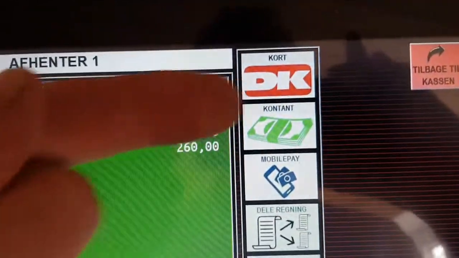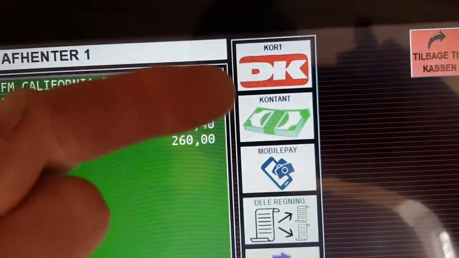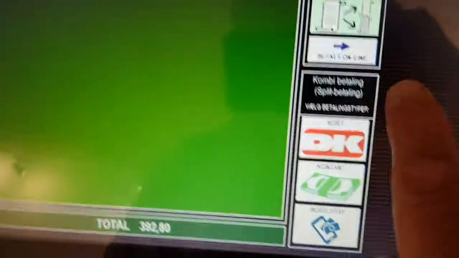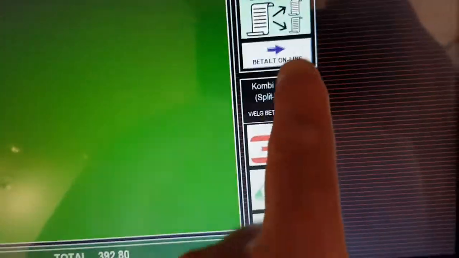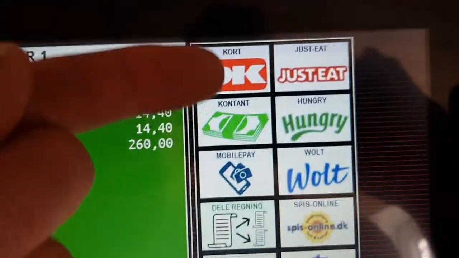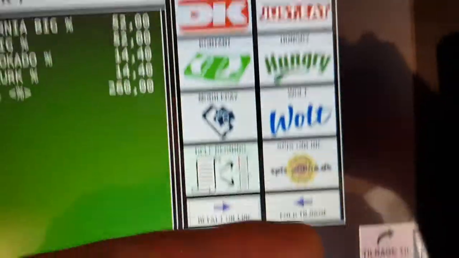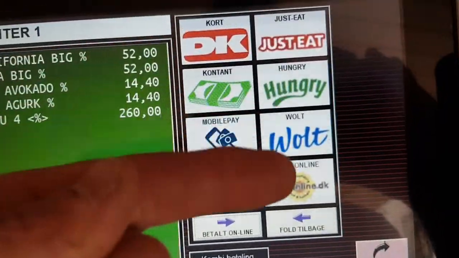Now you can make the payment as a card payment, cash, mobile pay, or it could even be paid online. That means if I press that, you have Just Eat, Hungry, Wolt, Spise Online, and so on. That is configurable here.